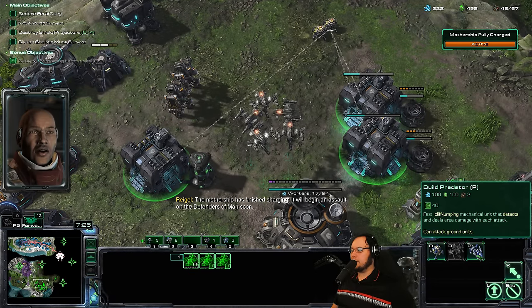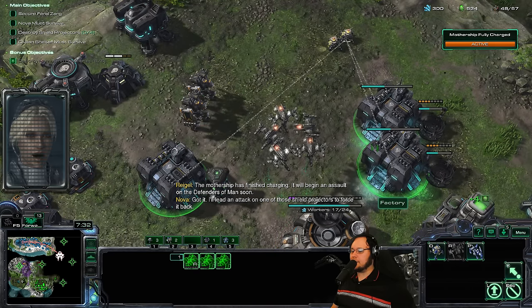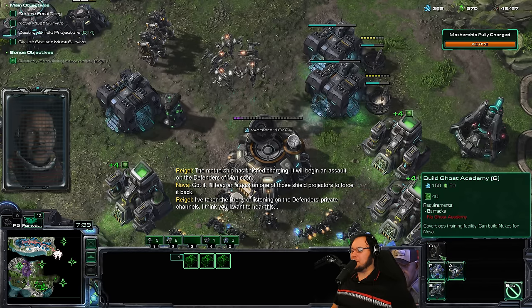The mothership has finished charging. I can build one, or I can just hold up scans. I think I'll just hold up scans. Got it. I'll lead an attack on one of those. We are gonna. Oh, we don't have turrets. There's just no missile turrets in this mod.